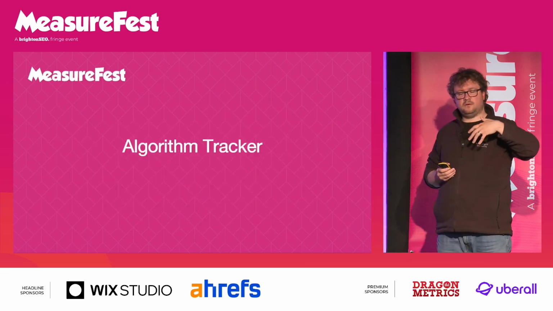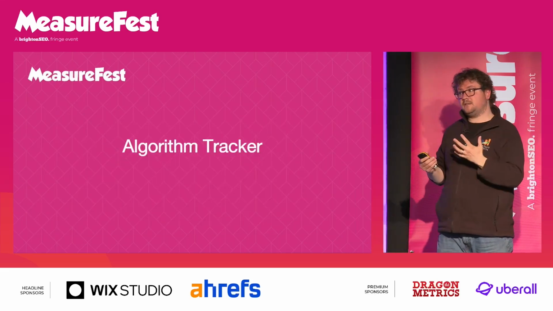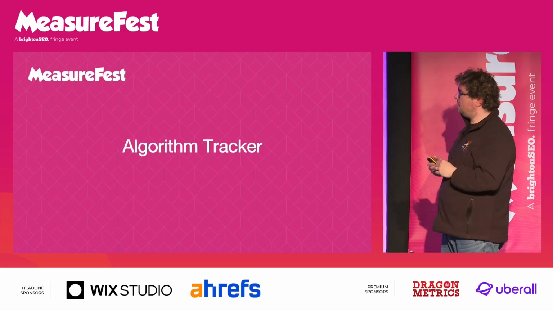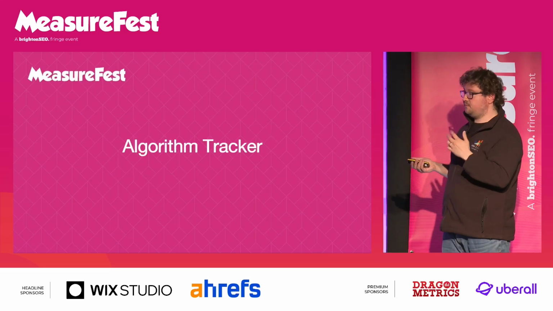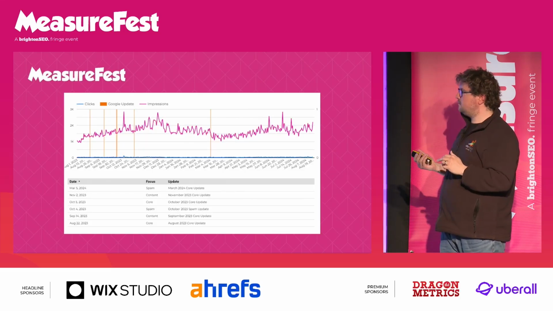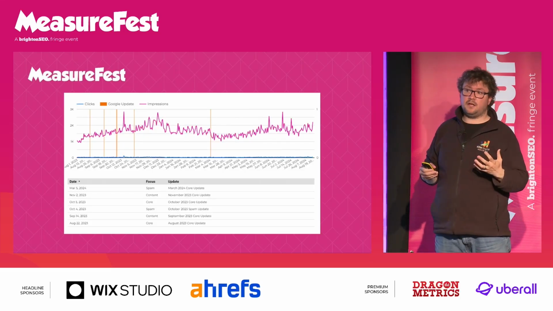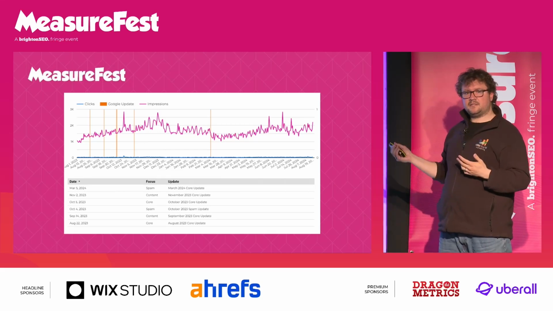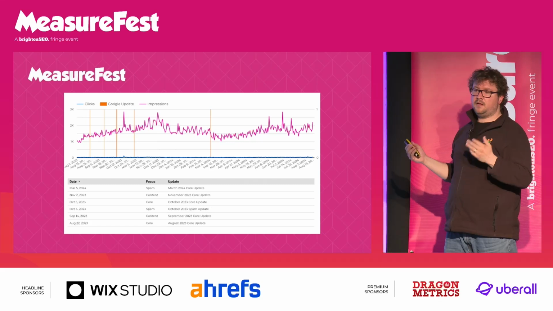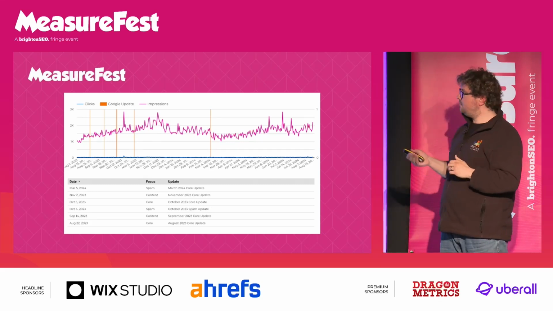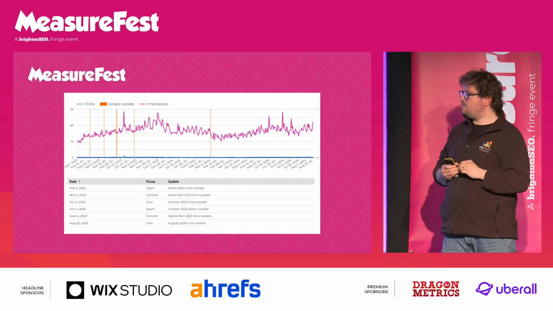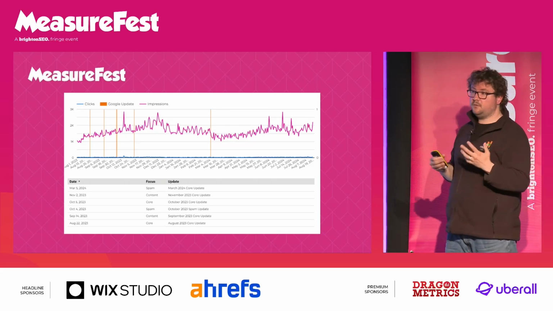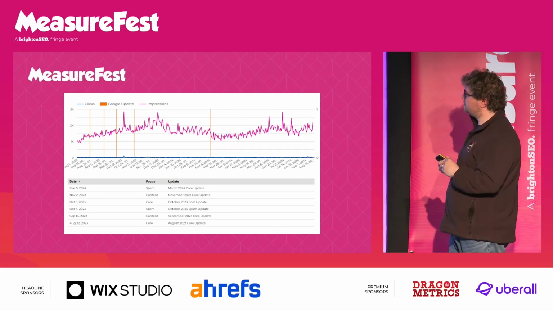I mentioned before about being able to connect Google Sheets and then blend that data. This is a free template that I've actually built. It's called the algorithm tracker. I use this for new clients. So if a new client comes up to me and says, look, we've lost rankings, I can connect their Search Console, blend it with this Google Sheets document that I've made, and it helps illuminate if they've ever been impacted by any Google algorithm updates or potentially any manual actions.